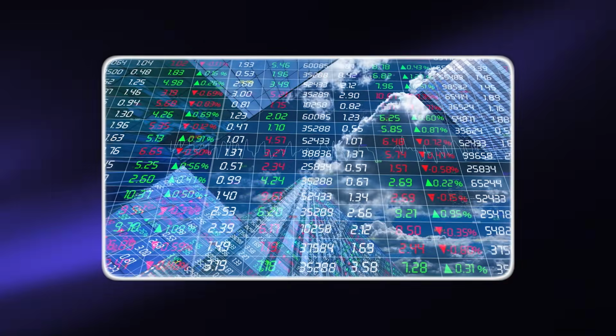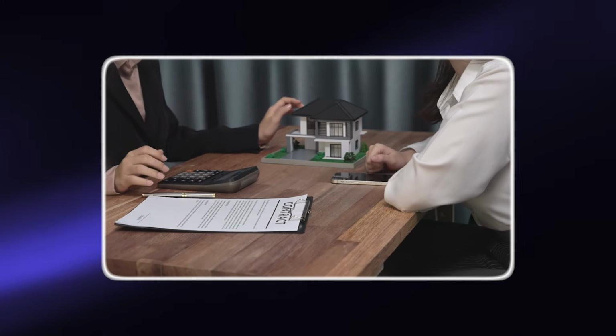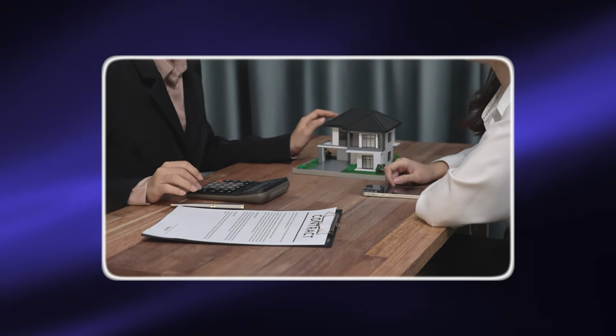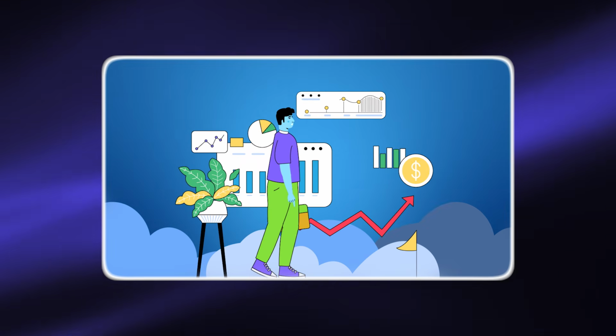Once your property is rented, it's important not to just set the rent and forget it. The rental market changes over time, sometimes seasonally and sometimes year to year. That's why we recommend reviewing your rent at least once annually. At Tower Bridge, we conduct annual rent reviews for all of our managed properties to make sure owners stay competitive while keeping great tenants in place. This approach helps maintain strong income without pushing tenants out unnecessarily.